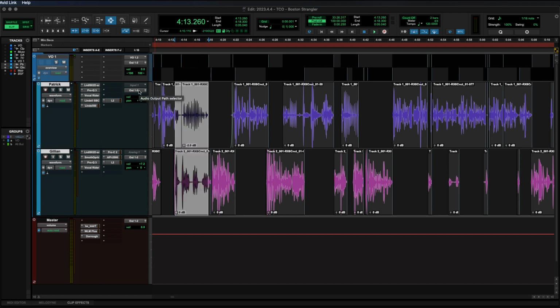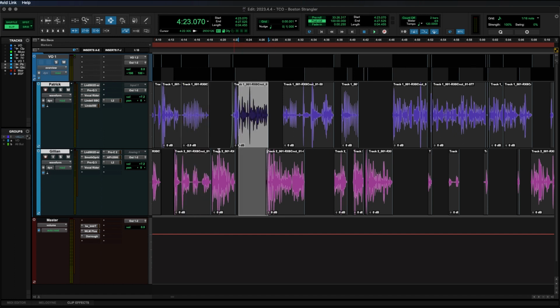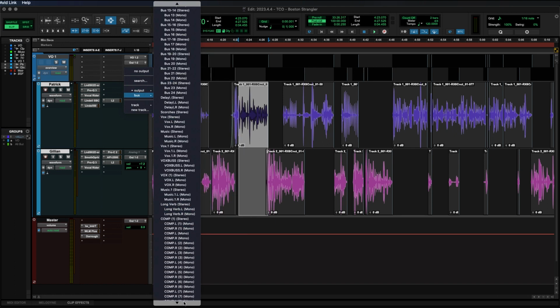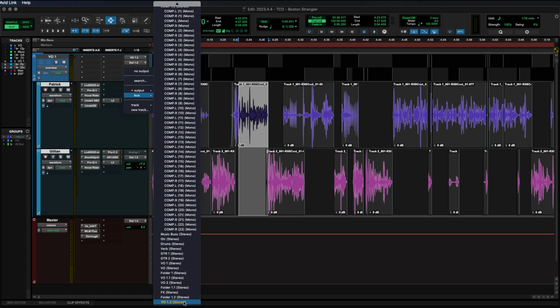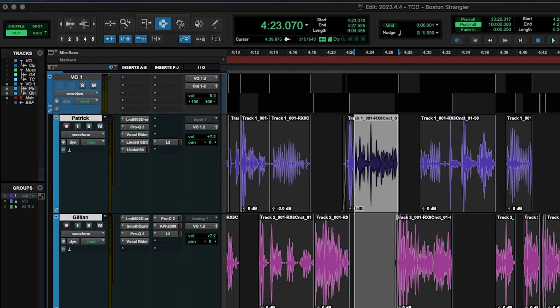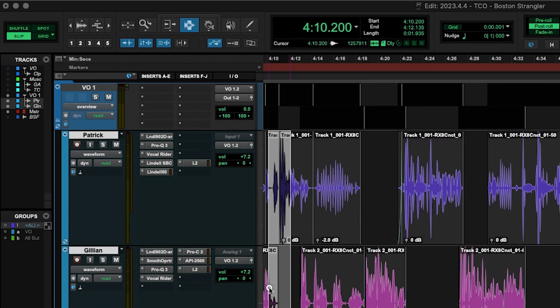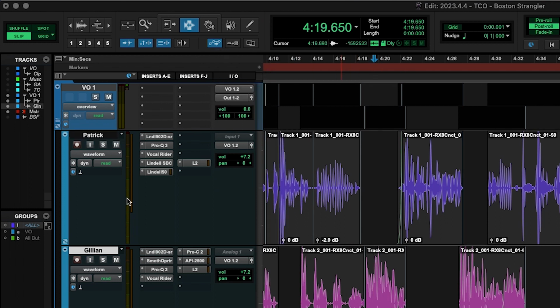So we can go in here, select both tracks, and hitting Shift Option, we can head down to bus and go all the way down. Yours probably will not look like this. I've made a lot of bus channels in my life, and I haven't cleaned up any of my sessions since. We can see VO 1.2, and it is yellowed out to let us know that there is a track ready to accept that signal in this session. So we're going to click on it. Now it changed the output of these tracks to VO 1.2, which is the input of this one. So now if we hit play, we can see the meters right here.